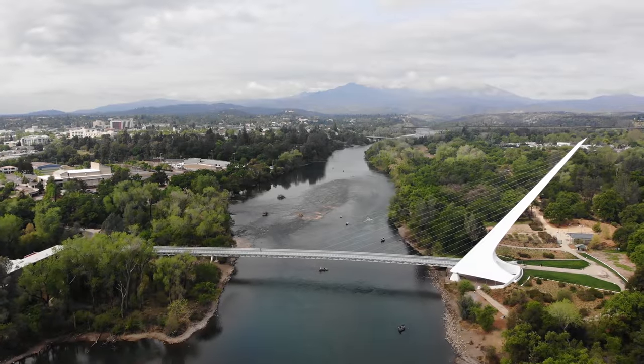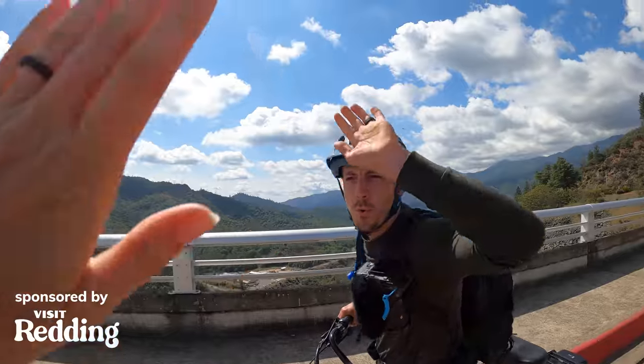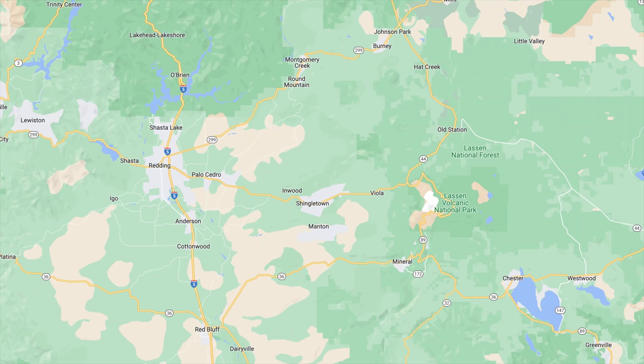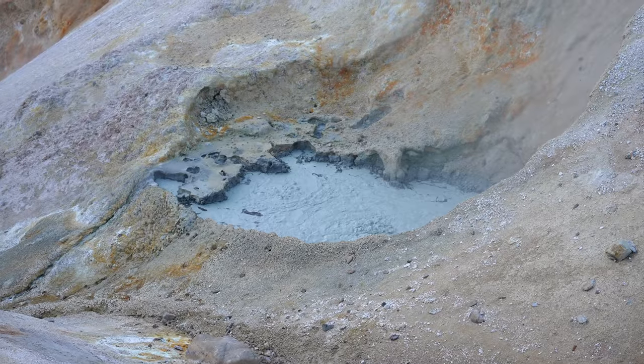For the last couple of days we've been exploring near Redding in Northern California in partnership with Visit Redding, and we have fallen in love with this area's beauty. For our last adventure we're going to be exploring Lassen Volcanic National Park, which is located just an hour east of Redding and makes for a great day trip or more when you're visiting. The park is known for its hydrothermal activity.